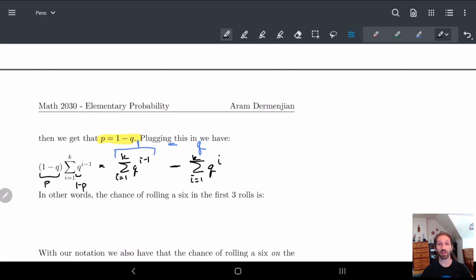This, and this most people should actually recognize as a telescoping sum. So if you've done this in integration, you should notice this as being a telescoping sum, which means we just keep the first term and the last term. And that's it. So we just get one minus q to the k, and that's it.